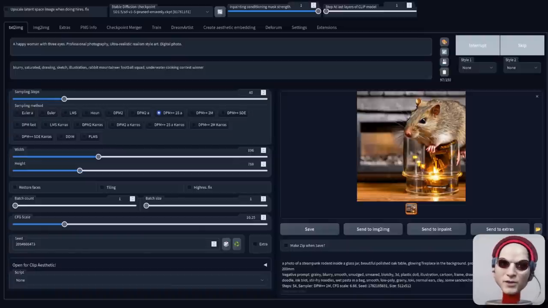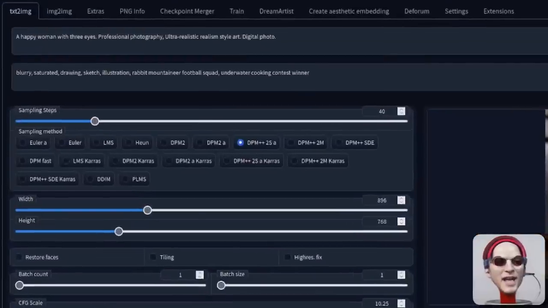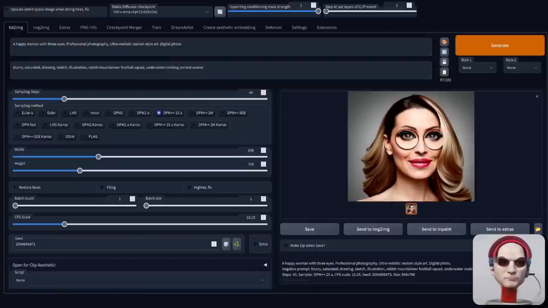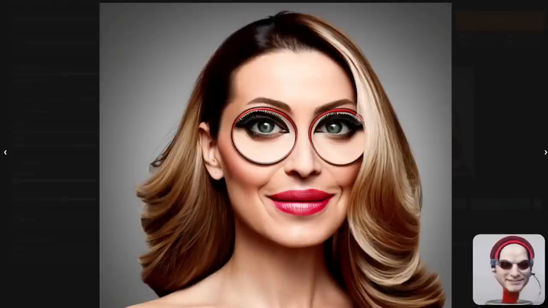Now, what happens if we try and make up our own concepts? So here I have a happy woman with three eyes. Now, obviously people don't normally have three eyes, so what will Stable Diffusion 1.5 make of that? Okay, we've got a very happy woman. It's got the happy, but normal people have two eyes, and so this image has just two eyes as well. If we try the same thing with Stable Diffusion version 2, then, as you can see, we get a very similar image, but it is sort of trying to do the three eyes. It's got two eyes, but then they have these round circles around them as well. So perhaps it is thinking maybe three eyes is glasses.